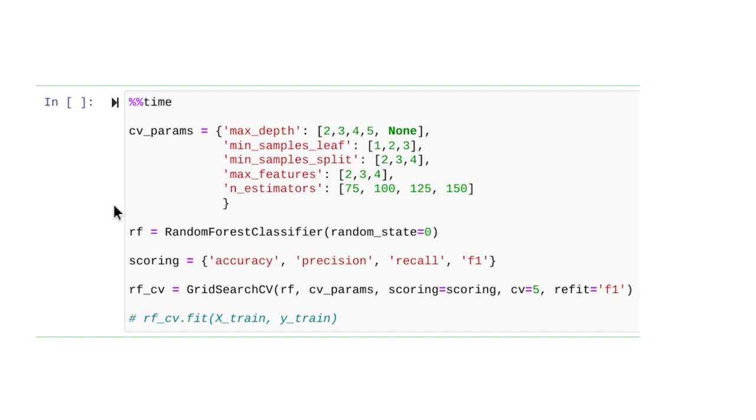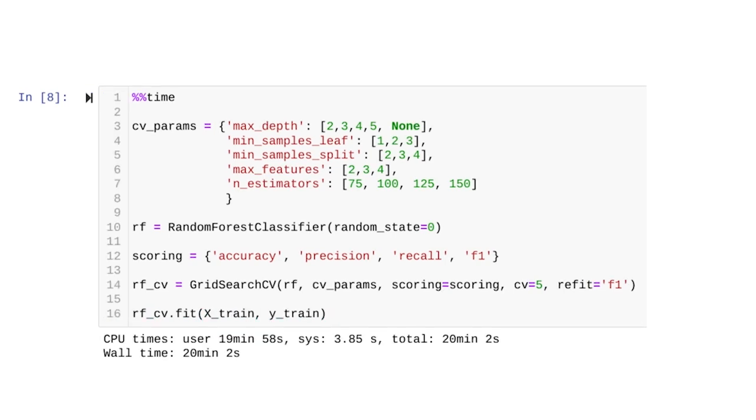As a quick refresher, F1 score is a combination of precision and recall, combining the two into a single metric. In this instance, when we call the best estimator, it's the one with the highest average F1 score across all 5 validation folds. Now, fit the model to the training data. Depending on the processing power available, the number of hyperparameter combinations specified in the grid search, the size of the dataset, and the number of folds used to cross-validate, this could take a long time. In this example scenario, the time magic tells us it took about 20 minutes to fit.